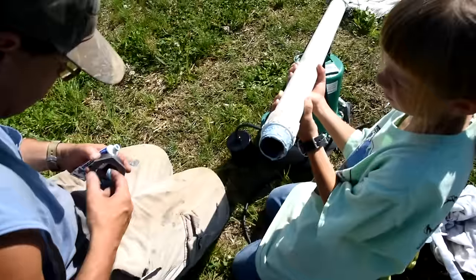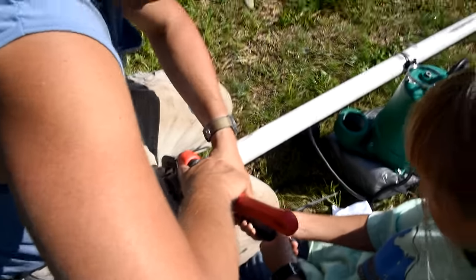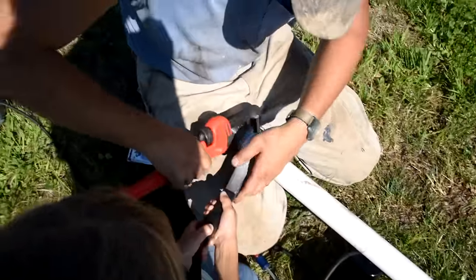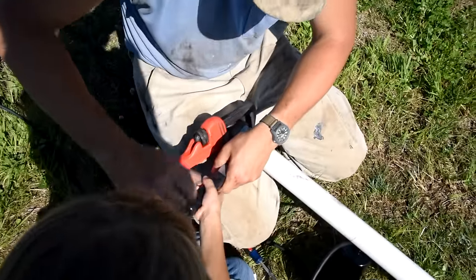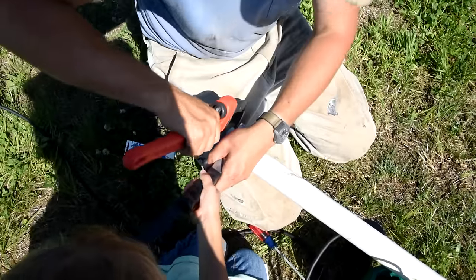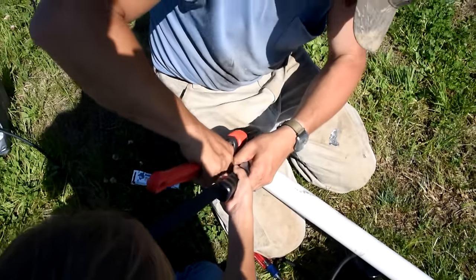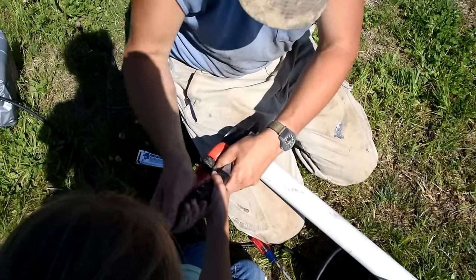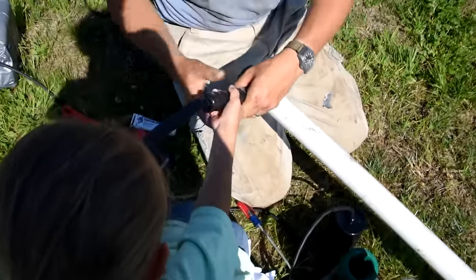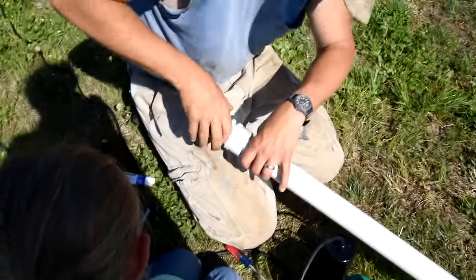You may also note that you're not seeing a check valve in the system. In Minnesota, in my area, it's code to not put in a check valve. A check valve — when the pump turns on, it would shoot the water up the pipe over to the mound, and the check valve would stop the water from coming back into your tank. The problem in Minnesota is that at the head height going up to the mound, it could freeze and crack your pipe. So in Minnesota we tend to not put check valves in, so that when the pump is done pumping, the water can flow back down and keep that high section of pipe from freezing solid.